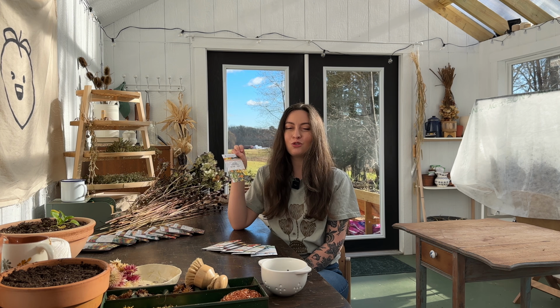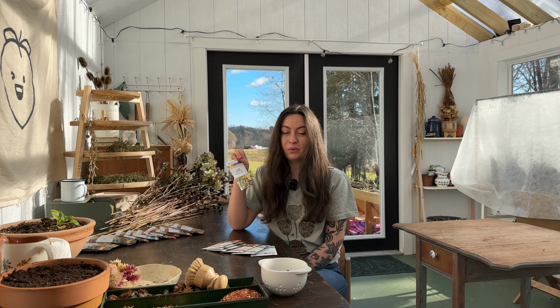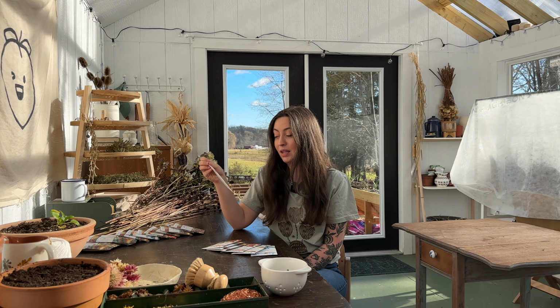I feel like I have trust issues with zucchini and summer squash at this point because the plants will be doing so great in the spring. I'm so excited because there's all these baby squash on them, and then as soon as things start to take off and it starts to get more productive, we end up getting hit with the squash vine borer, which I think is probably one of the most horrifying tasks to have to deal with as a gardener, trying to surgically extract these squash vine borers from the plant, and it hardly ever works, to be honest. So it's like, why do I even bother?